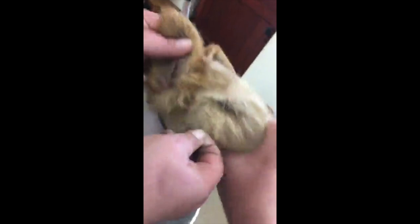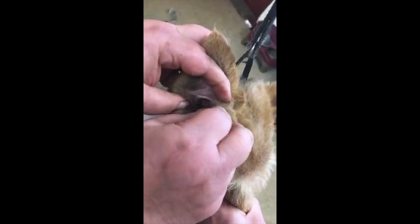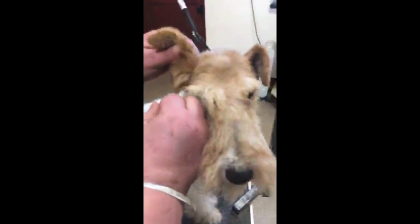If you start pulling them out in big clumps, you'll make their ear more inflamed, and it's worse than not doing it at all. This is a highly sensitive area, and it's good if you get a bit of chalk on your fingers before you do this to give you a bit of extra grip. Very experienced breeders, vets and very experienced groomers will probably use forceps. But there is no way I'm showing you the use of forceps today, because really, you don't need it.